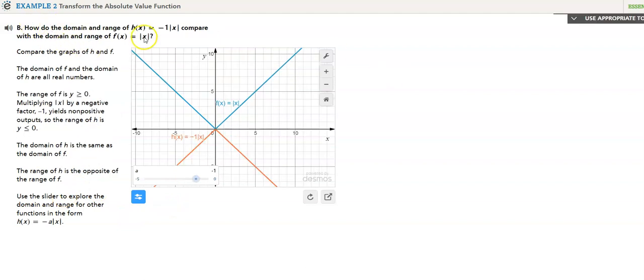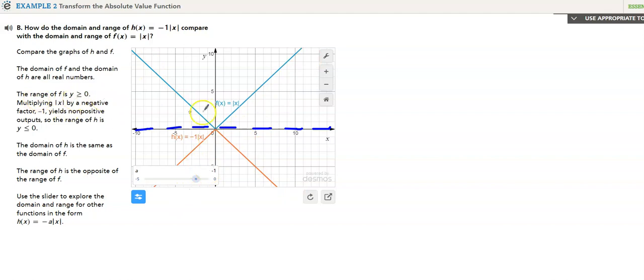In this example, we are looking at the domain and range of these two graphs. So we have the graph of f, the same one, equals the absolute value of x. And we have the graph of h, but in this case there is a -1 in front, a -1 multiplier. That turns my absolute value function upside down. So you would think that these are almost a mirror image with an axis. If these were a reflection of each other, it would be going in this direction here, right? They're almost mirror images this way. Here we've got our positives and here we've got our negatives.